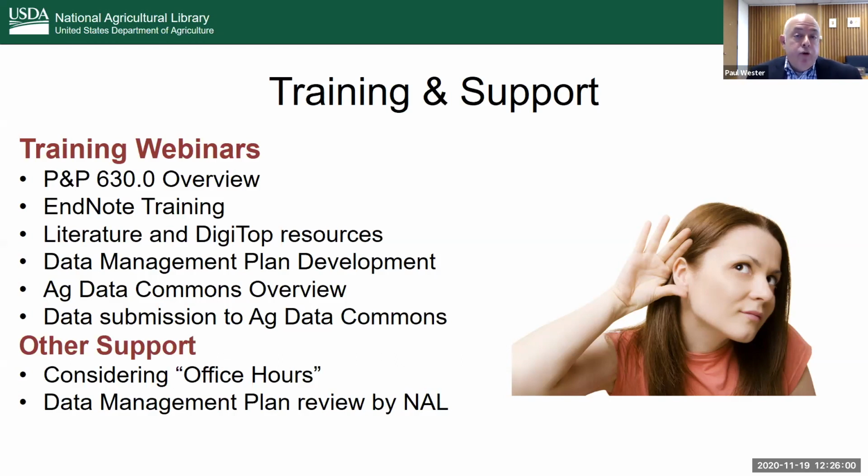We also have resources here online for data management development. We have overviews of the Ag Data Commons tool itself and how to upload data and those sorts of things. And Susan McCarthy, the Associate Director for the Knowledge Services Division, spoke a little bit about some of these things as we were coming online this afternoon related to the data and the literature support that we provide.